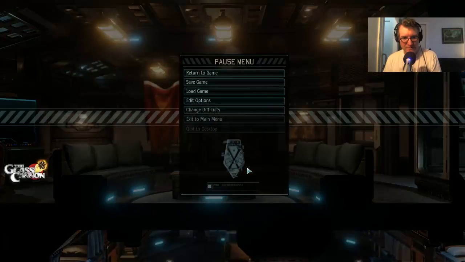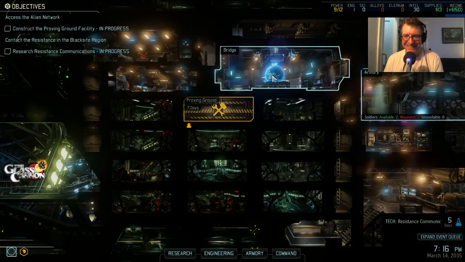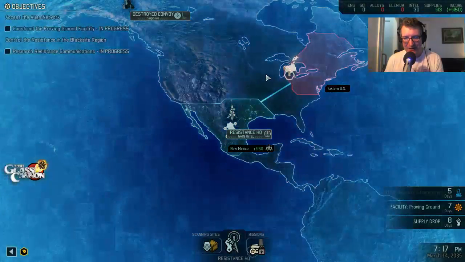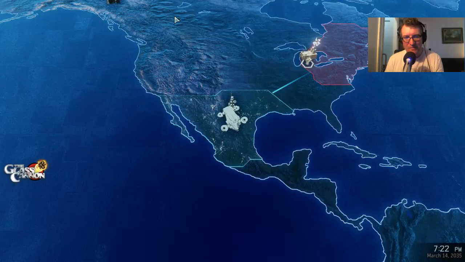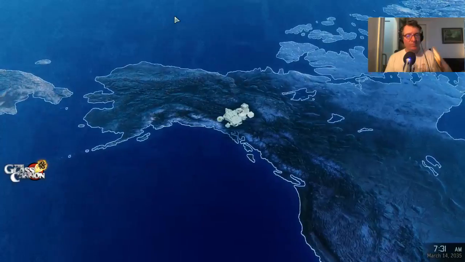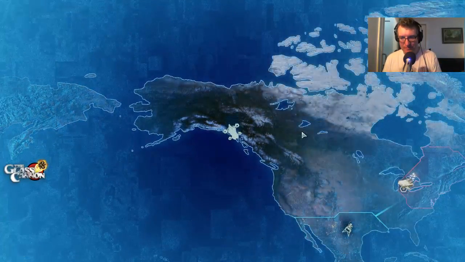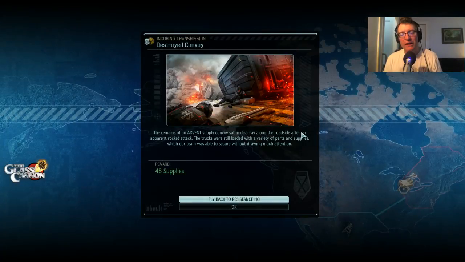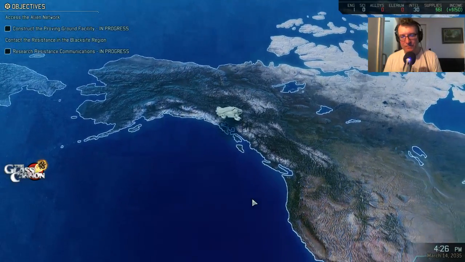All right. Yeah, I could have done it in the last mission. If only I had known. If only I was better at this. Wow. Okay. Avenger plotting new course. All right. Let's try to get these supplies again. Strategic there we go. Located. 48 supplies. Hooray. Okay. Fly back. Mexican regional tract. Whee!